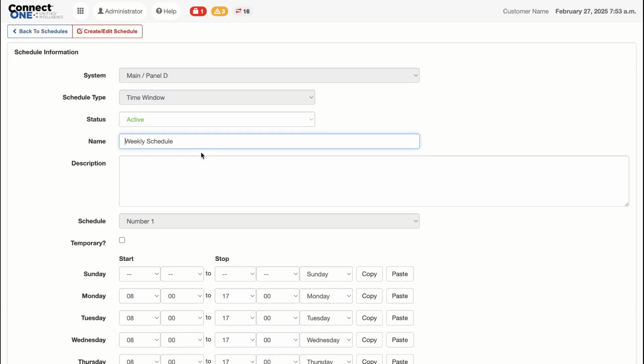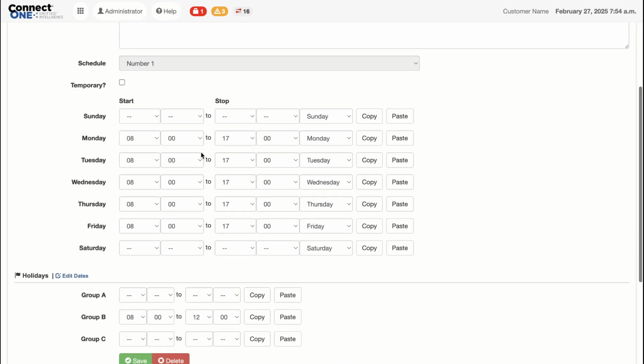A time window is used for weekly times, which may be applied to a profile or system code for access permissions, and can also be applied for automatic door or output actions. And essentially, you specify each time of the week. Some systems will have an ending day, so essentially, the stop time can extend to another day if necessary.